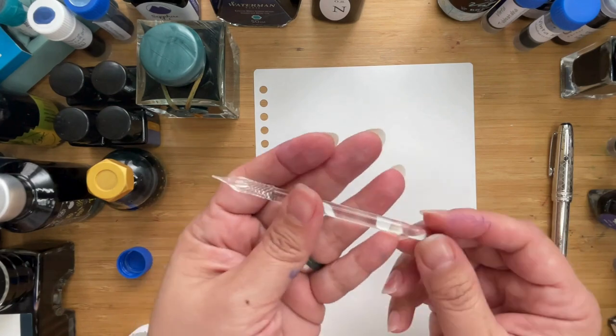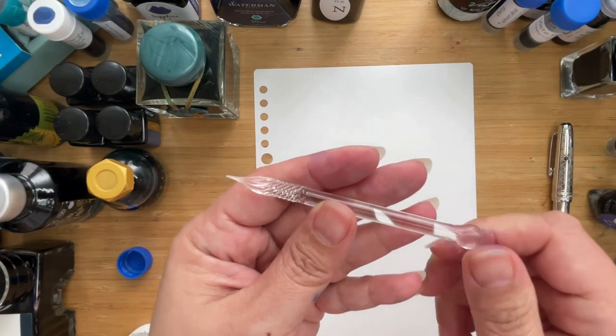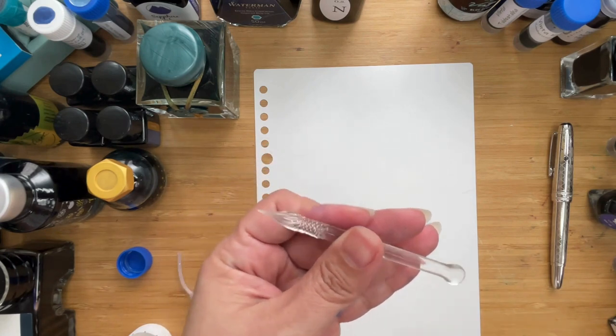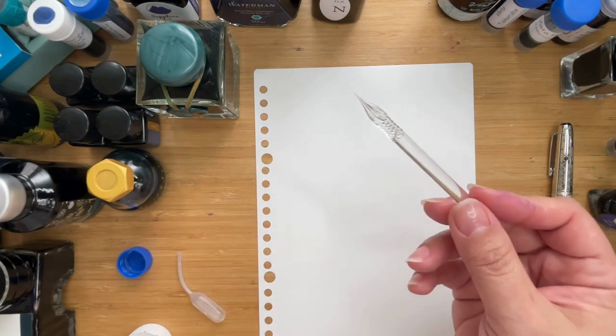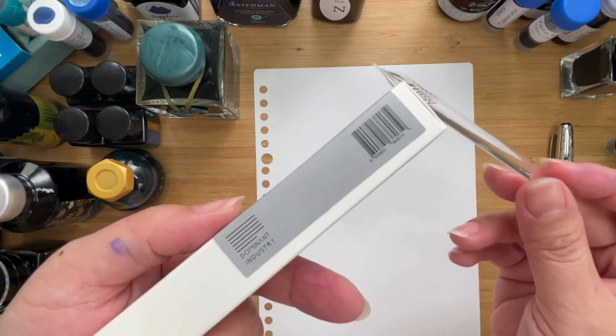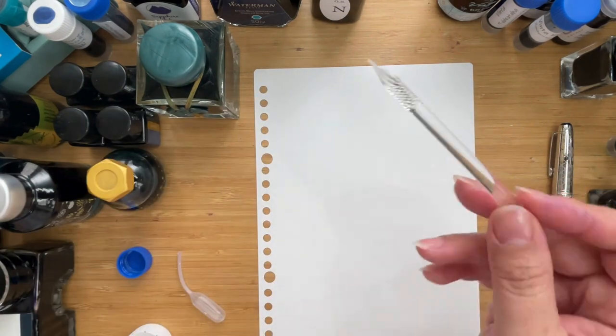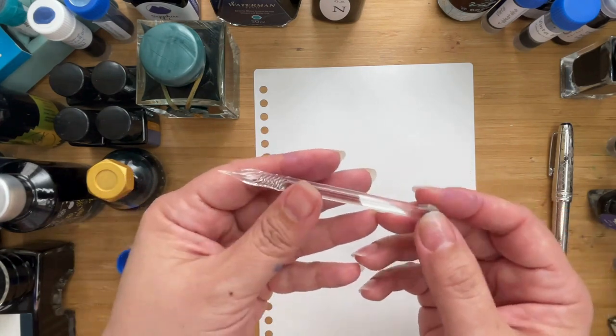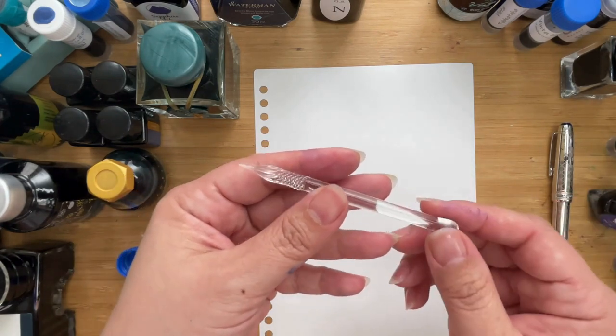I'll be using a glass nib today. So this is the dominant, what do you call this thing? Okay, I feel so unprepared. Actually, I've spent hours preparing. This is the dominant industry glass pen. If it works, then we are good. If it doesn't, I'm going to use my cat glass pen.